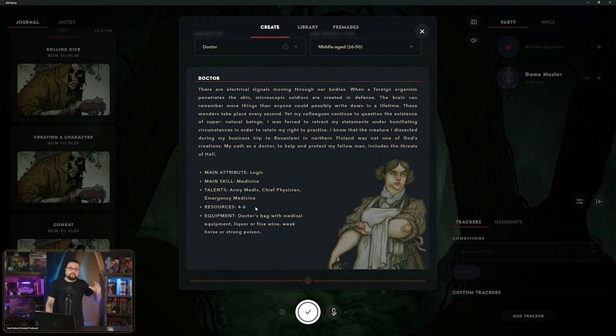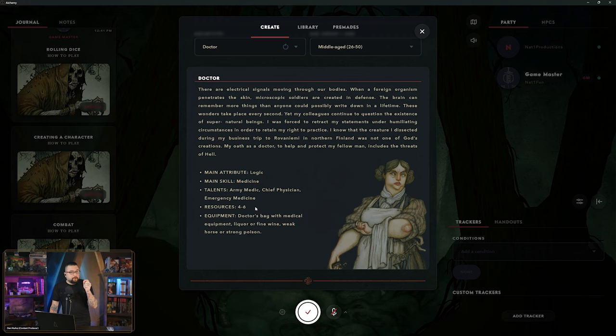Literally, part of the game is shopping segments where you go out and buy the things, the implements that you think will help you on your mystery. Resources will then act as dice pools for you to succeed and then use your successes to buy those items. So for instance, this doctor has, I think it's 4 to 6. So what it'll do is it means that you will start at 4 and then you can raise it to 6 during character creation. And we'll get to that here in a second.